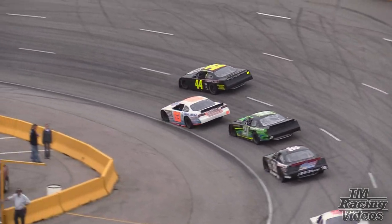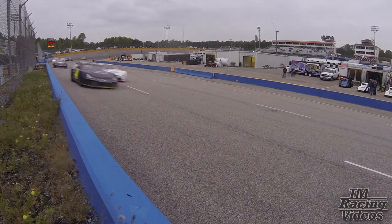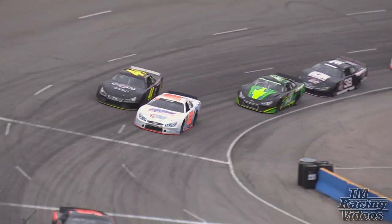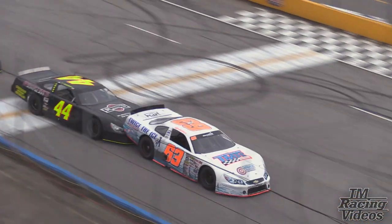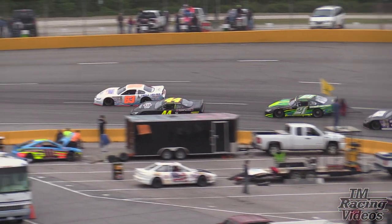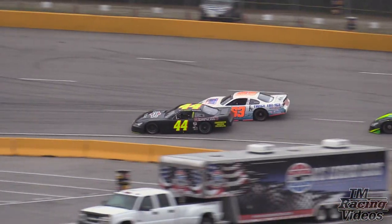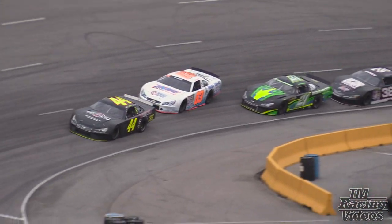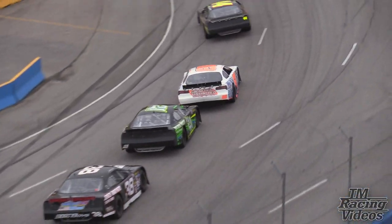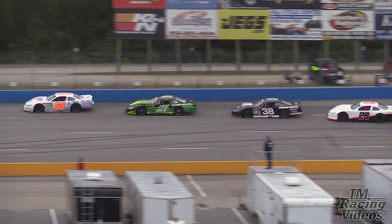The 4 of Jonathan Finley still slow on pace, coming back down to seek some more attention from his crew. The 63 of Tyler Matthews gets to the 44 of TJ Barron on the backstretch, trying to fight his way up into fourth position. TJ Barron lifts the rear end of the car of Tyler Matthews, gets him up out of the way relatively quickly. Right now, that's the battle, fourth and fifth spot, TJ Barron and the 63 of Tyler Matthews. Those two get racy, which opens up the door for Tim Allensworth to look to the inside of Tyler Matthews going down into turns one and two. Tim Allensworth up on the rear bumper of the 63 of Tyler Matthews.